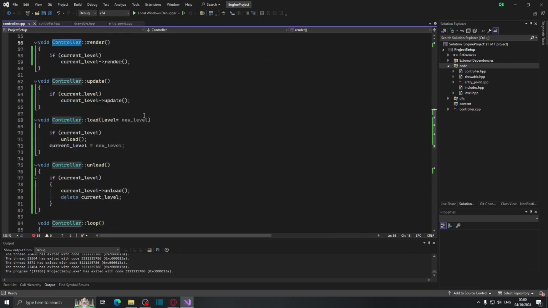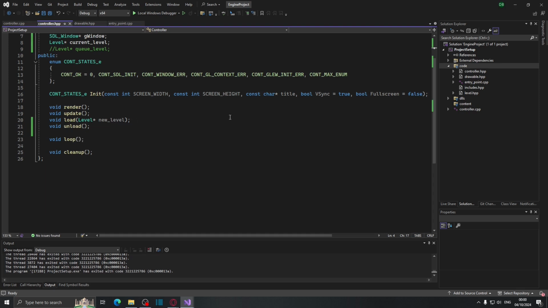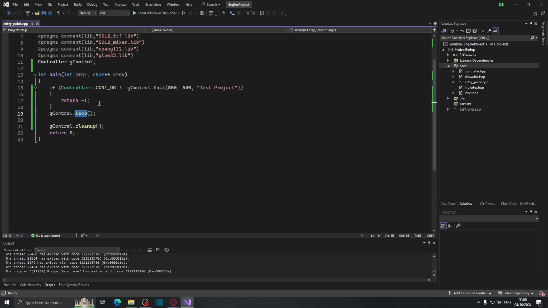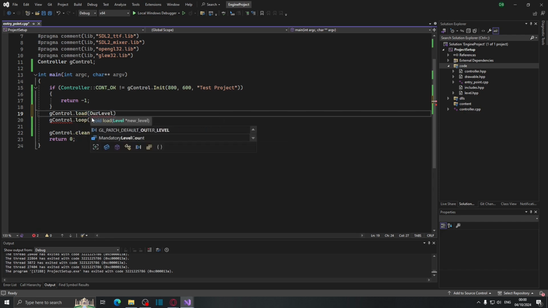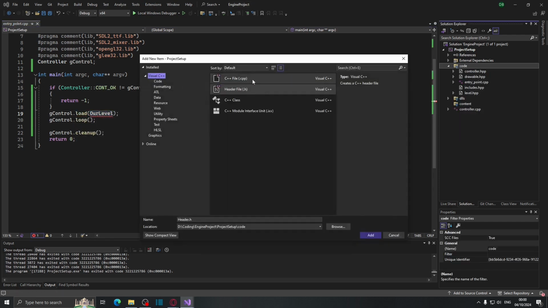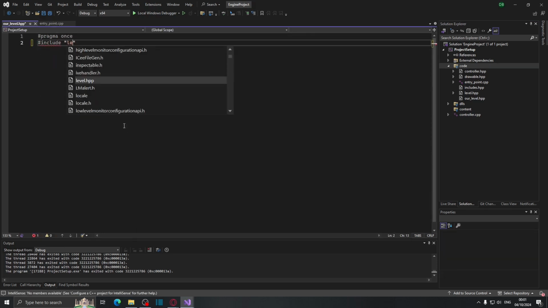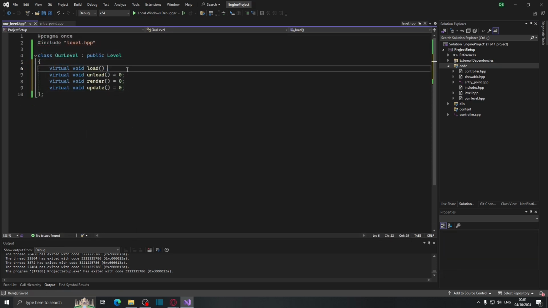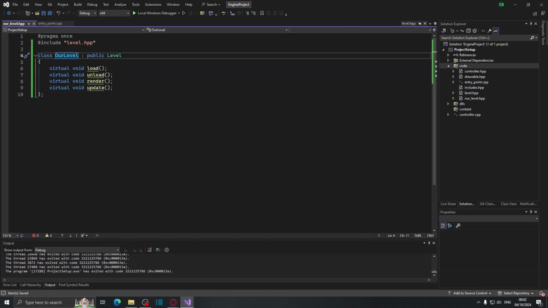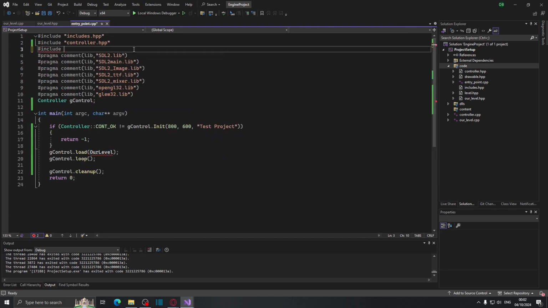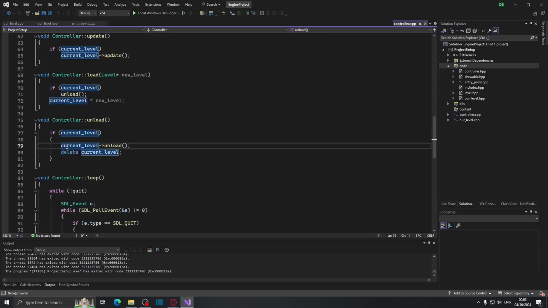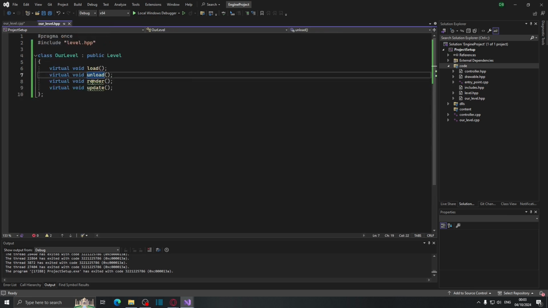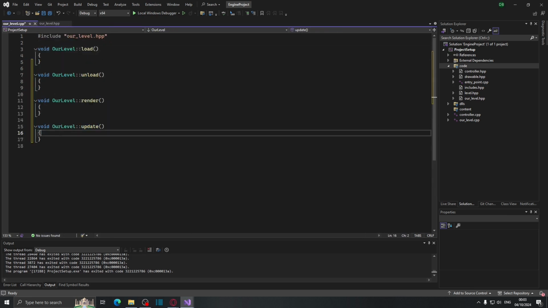In entry point, g control dot load, and we should load our level. So just to make it possible, our level should include level and should have a class our level, public level. Entry point includes our level, new our level. Load and unload are currently empty.